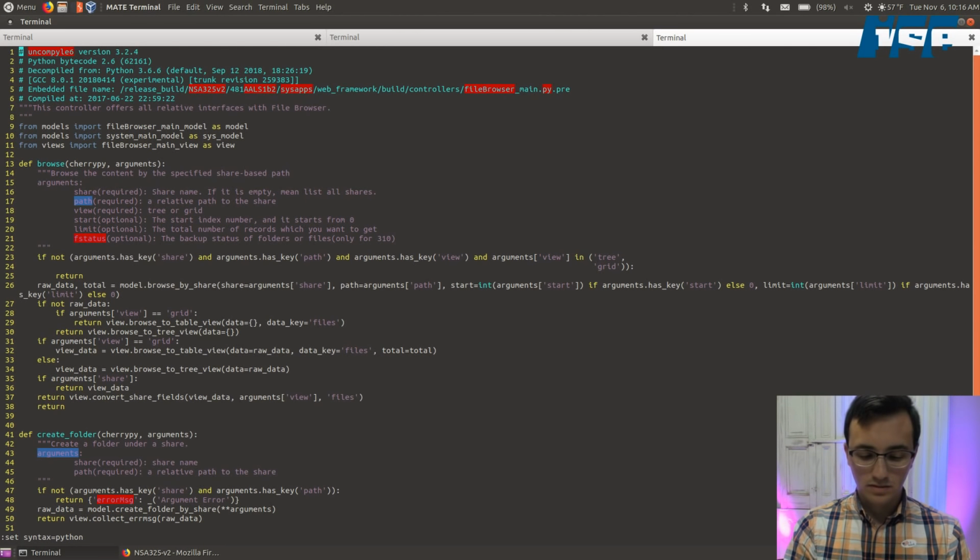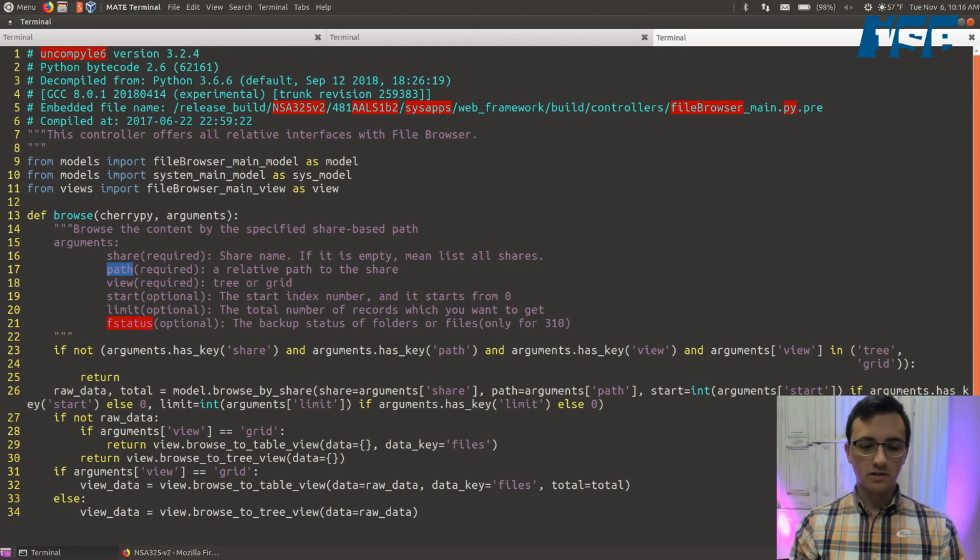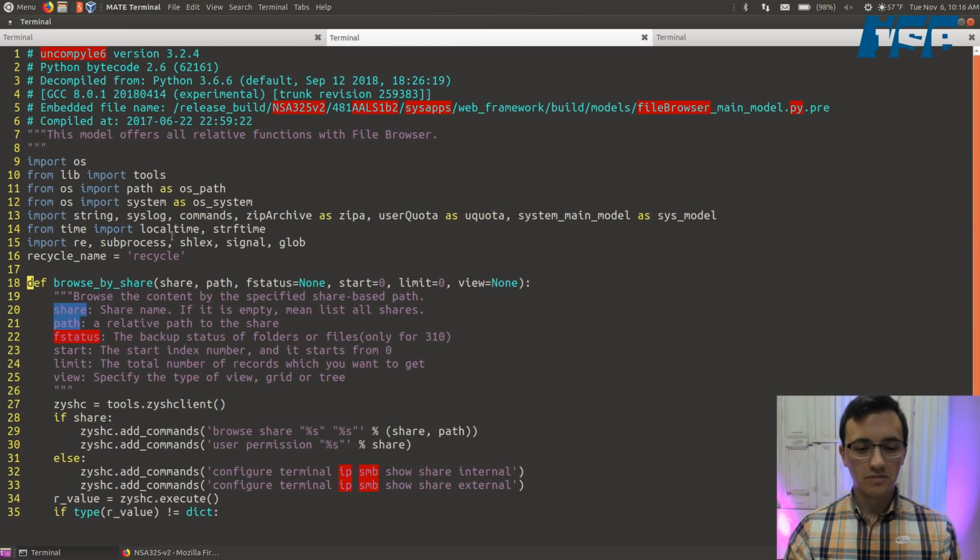All right. So this is the first file we looked at. This is the controller file, and one of the functions we can see being called is model.browseByShare. Then over here, we are in the models file, and here's a browse by share function. So this is probably something we want to look at too.